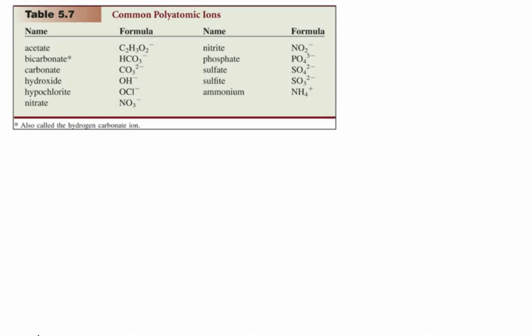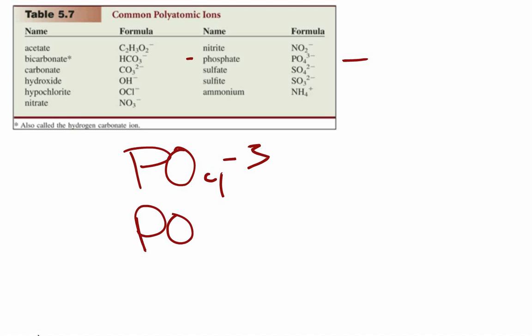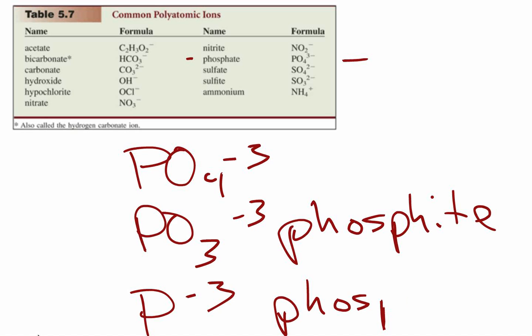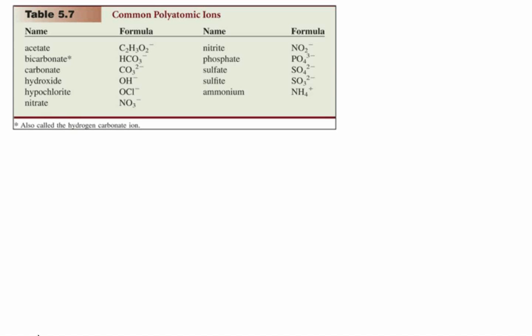The other one we'll see on here next is phosphate. Phosphate, which we already looked at, is PO4 minus 3. There is also a phosphite that's not on this list, which would have one less oxygen. And just like we've said before, those would both be different than phosphide with an IDE ending. Below that we have our sulfate and our sulfite, following that same rule of one less oxygen for the sulfite as opposed to the sulfate, and then a good positive polyatomic ion that we're going to see a lot, ammonium.